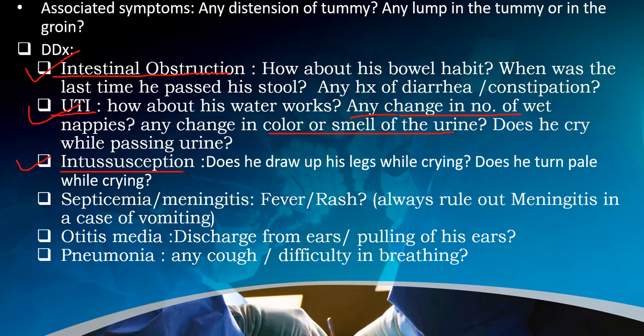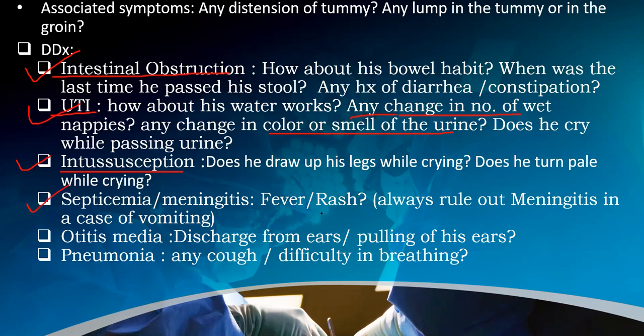So children with intussusception, they will have a lot of pain which comes on and off. So whenever their pain will come, they will draw up their leg to their chest as if they are in a severe pain. So does he draw up his legs up to the chest while crying? And does he turn pale while crying? Okay. So that's your intussusception.